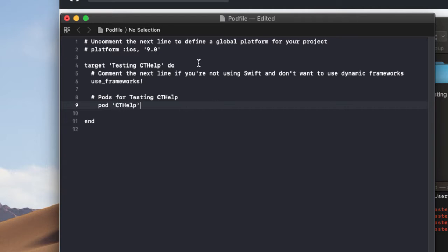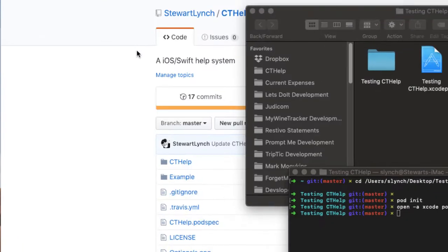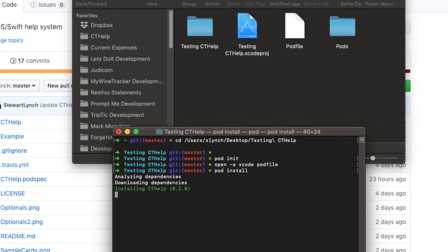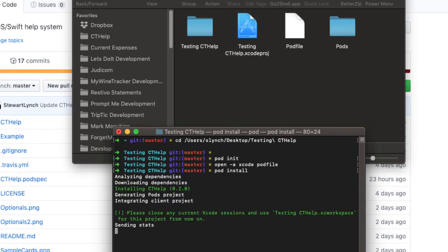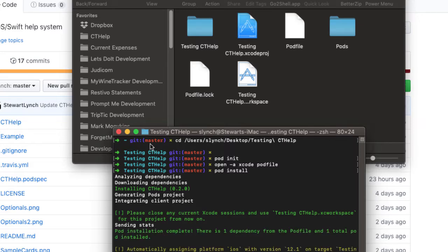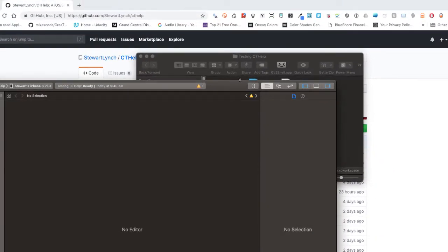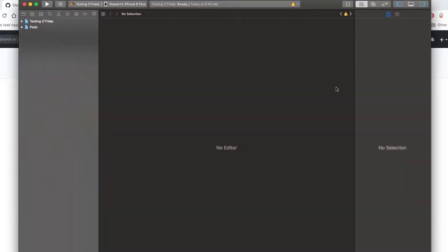Now I can close the file and make sure Xcode is closed and type pod install. Once the installation is complete, you can open the .xcworkspace for your project. If you're asked to update to the recommended settings, go ahead and do that.